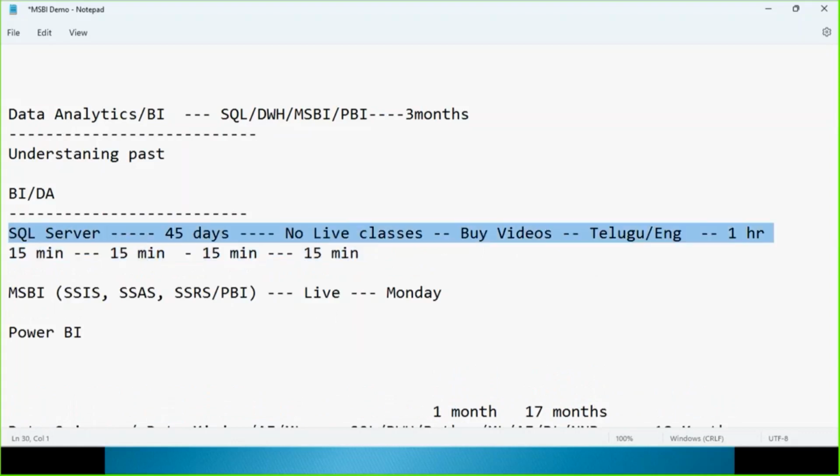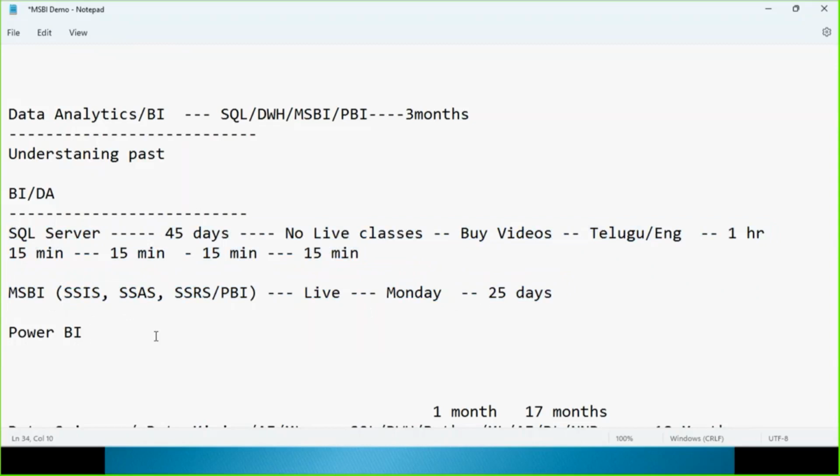And along with that, you have to join SSIS. SSIS will be for 20 to 25 days, daily 1 hour classes. Clear? So you have to do this parallelly. And if you learn only MSBA, that is not enough. You also need to know Power BI. Power BI is instead of SSRS. SSRS is a reporting tool. What is a reporting tool? We will understand today. What is SSIS? We will understand today. And instead of SSRS, you have to learn Power BI.